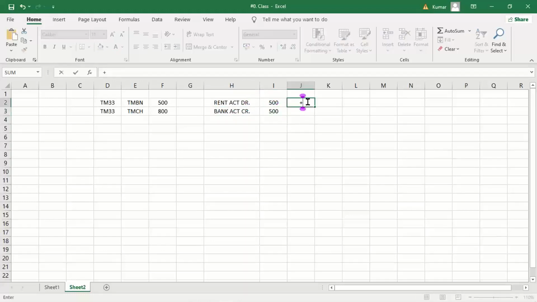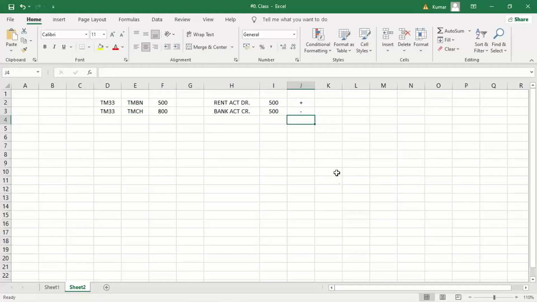The symbol will be plus for one and minus for the other. Credit equals minus. So plus and minus are nullified, meaning the total is 0. This is the rent account, and what is the offsetting GL of the rent account, guys? The bank account. And what is the offsetting GL of the bank account? The rent account is the offsetting GL. In this sense, vice versa, right?